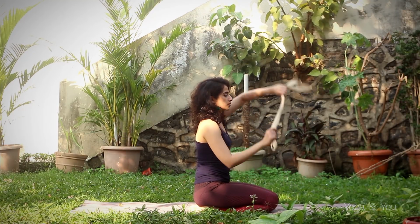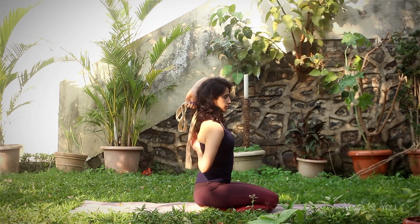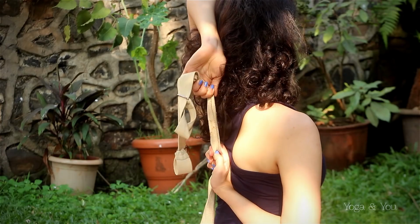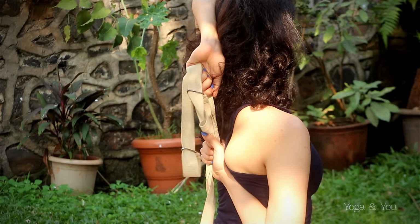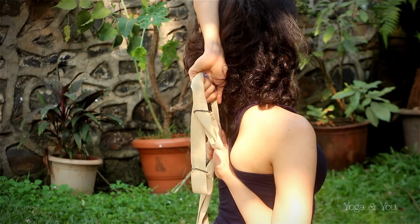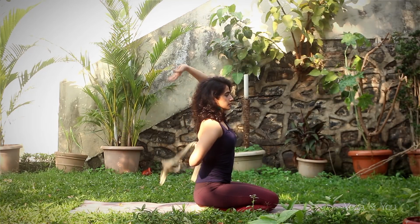Next, doing the Gomukhasana with the strap. Since most of us face difficulty in meeting the palms at the back, this is a good way to reduce and cover the distance between two hands in Gomukhasana. Stay there for a minimum of 20 to 30 seconds.